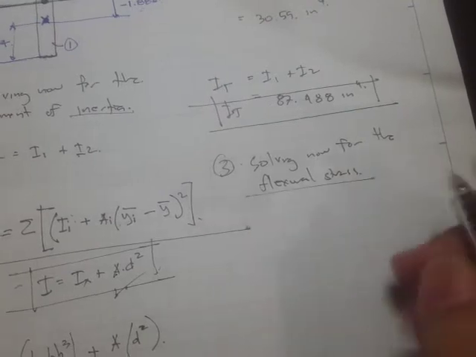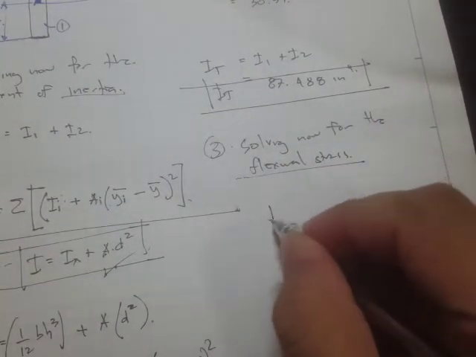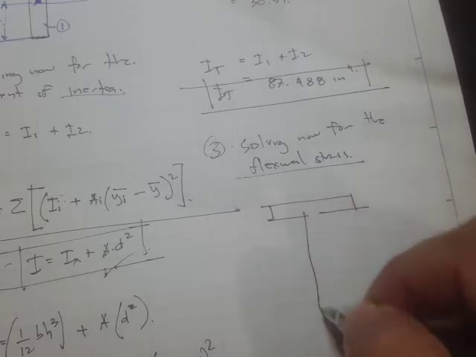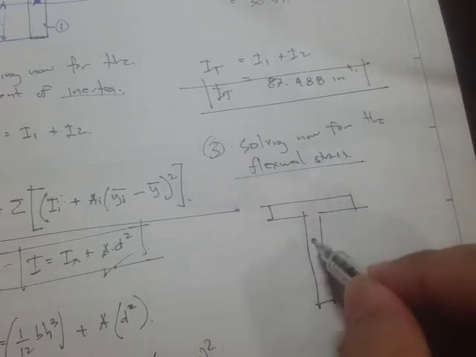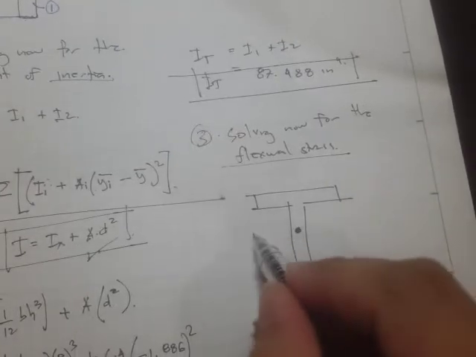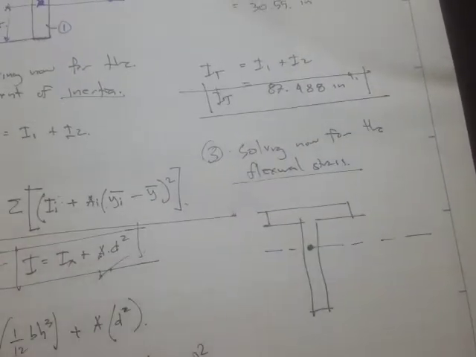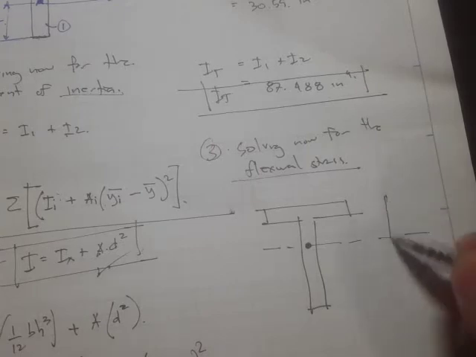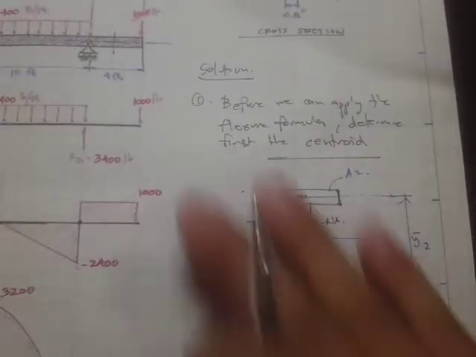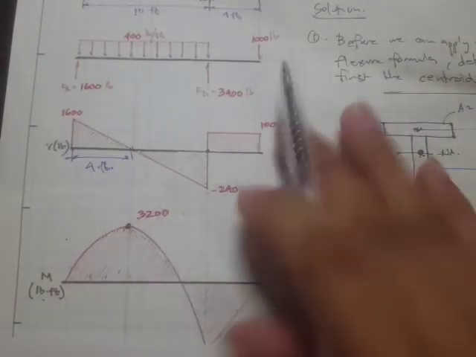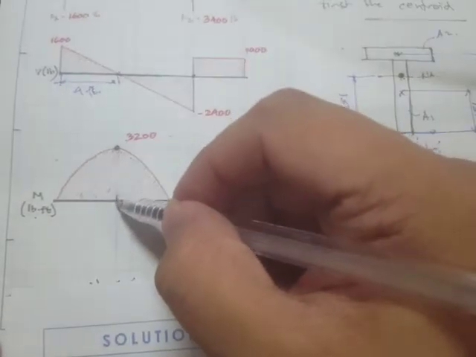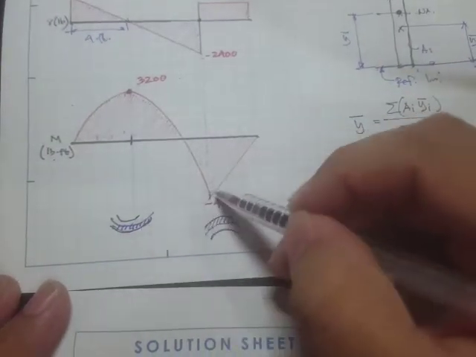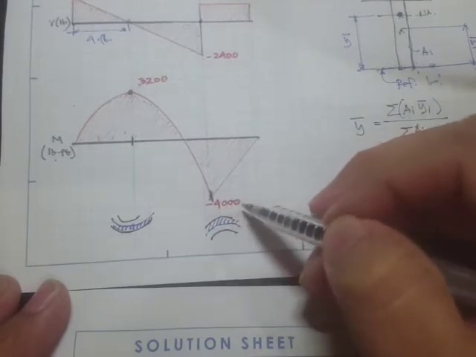For flexural stress, I think we have to redraw the shape and draw the stress distribution. And here's our centroid right here. For the stress distribution, it will be something like this. Actually, that depends upon which section or point. For example, here, if we use this value, then this is a positive moment, or if we use this value, then that's going to be a negative moment.